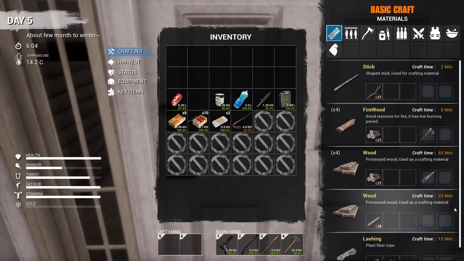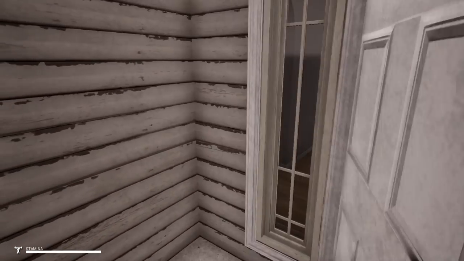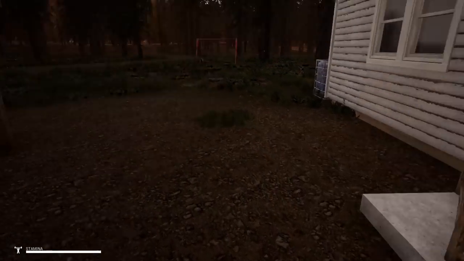So we need a lot of stuff out and about. We need food. What we really need more than anything is unlocks for the inventory, man. The inventory is killing my soul. All right, so I've got to take care of that.